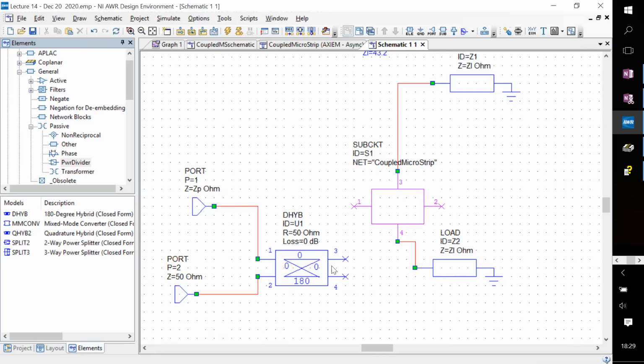And what it means is that if I now measure the reflection coefficient from port 1, that would correspond to measuring the even mode reflection coefficient. If I measure the reflection coefficient from port 2, it will correspond to measuring the odd mode coefficient. Does that make sense? It's because that this object actually creates the right type of excitation. And conversely, what it also does, I guess I should elaborate that.